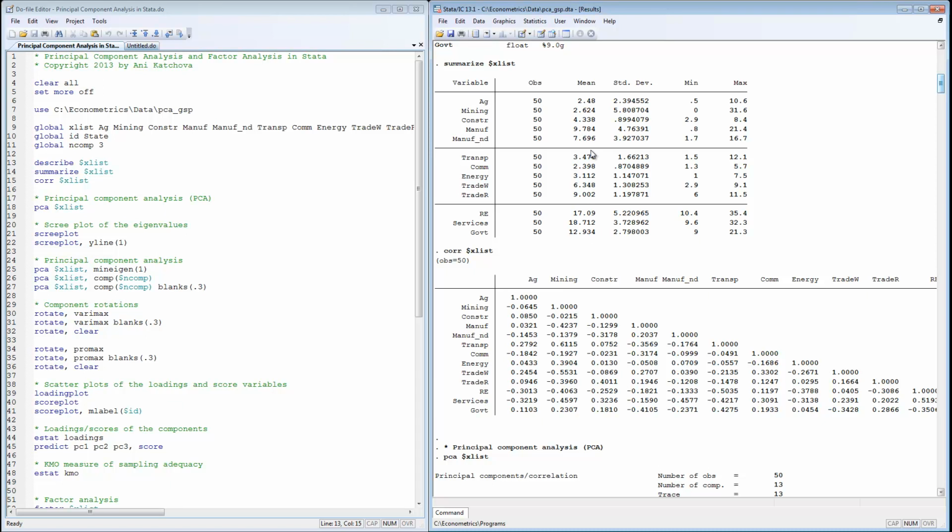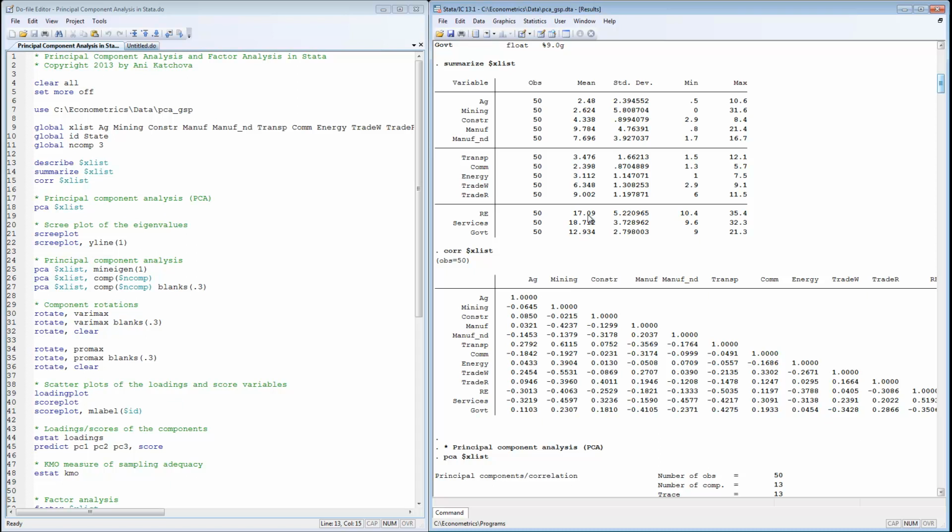So there's a considerable variation in the mean, but also from the min and max you can see how they vary a lot across states, across our observations. So this is why we use correlation for our PCA and the factor analysis rather than covariance, because these categories have different scale for the variables.